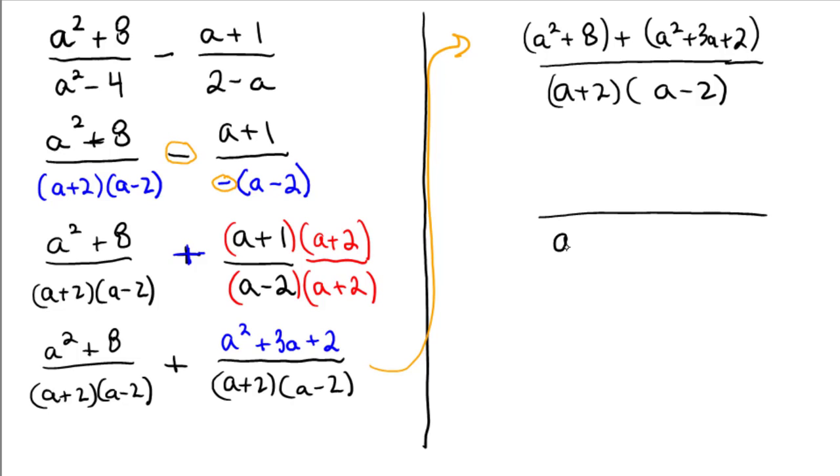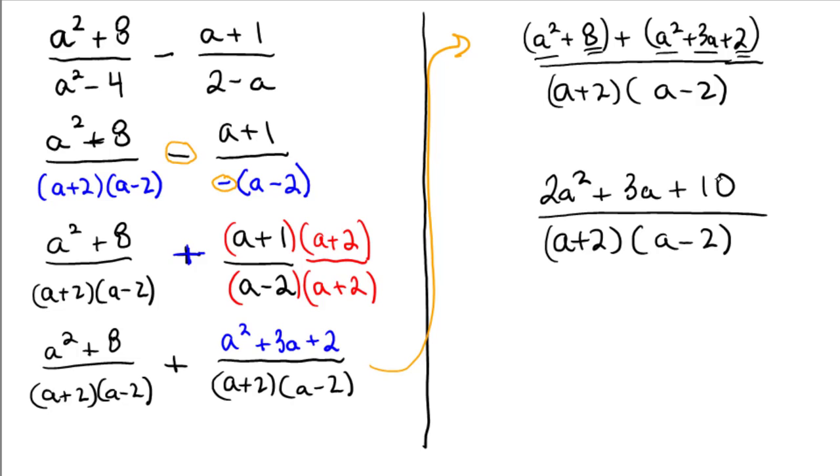What do I get when I combine the numerator, when I collect like terms? Well, the bottom's unaffected, a plus 2 times a minus 2, and in the numerator, we end up having 2 of these a squareds. We only have 3 a's, and then we have 8 and 2, and 8 plus 2 is equal to 10. So you should think about it for a few moments to see if that numerator factors any, because that would be a more simplified version for our purposes here to look for reduction, but a quick check makes sure that this actually won't work. This does not factor down any further, and therefore this is your final answer.